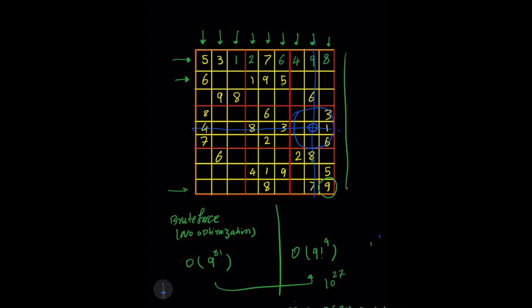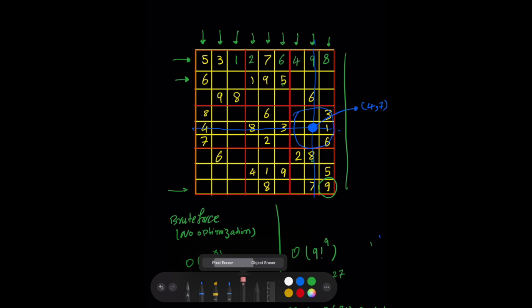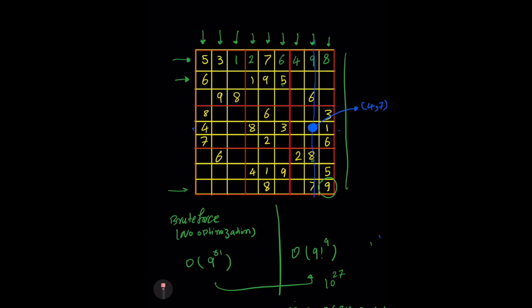So now, how do we know, for example, which block this i and j belongs to? Here, this is 0, 1, 2, 3, 4, and 0, 1, 2, 3, 4, 5, 6, 7. Okay, so we know that our blocks are 3 by 3, so it's easy. We just need to do the integer division: 4 divided by 3 is 1, 7 divided by 3 is 2. So it means that this element belongs to block 1 and 2.